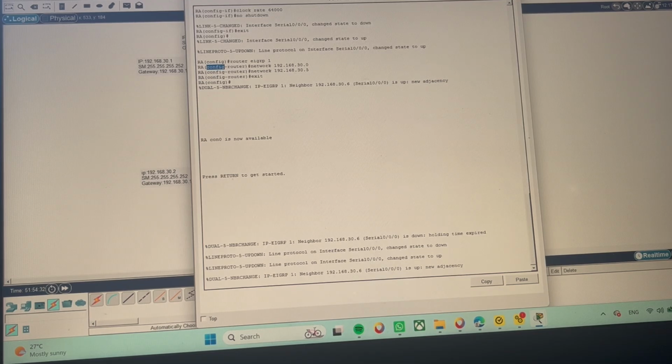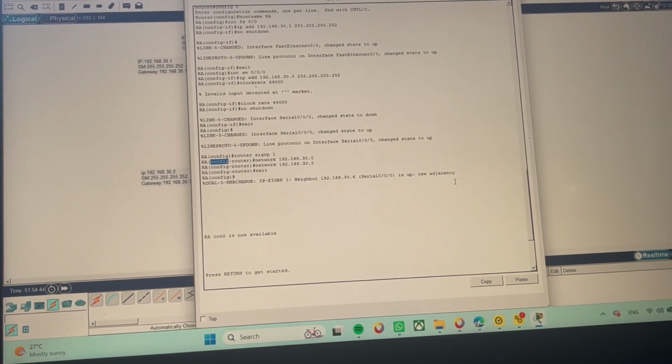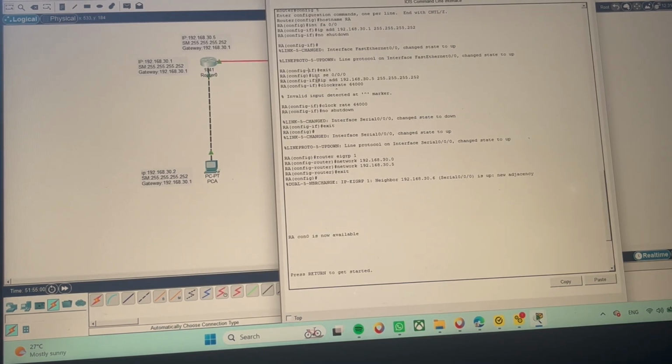You can see here in CLI, the system is prepared for the connection in the interface FastEthernet. Here FA 0/0 was connected with this IP address.